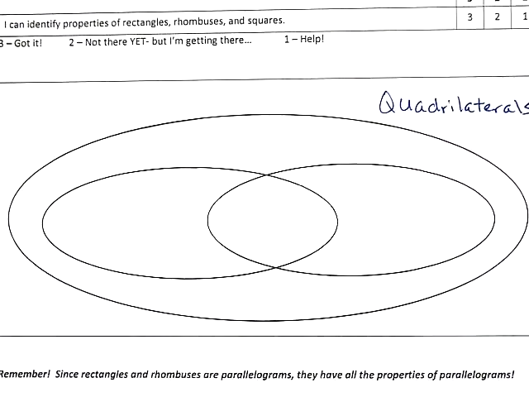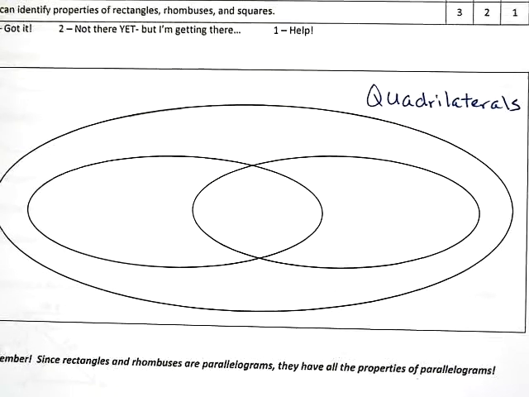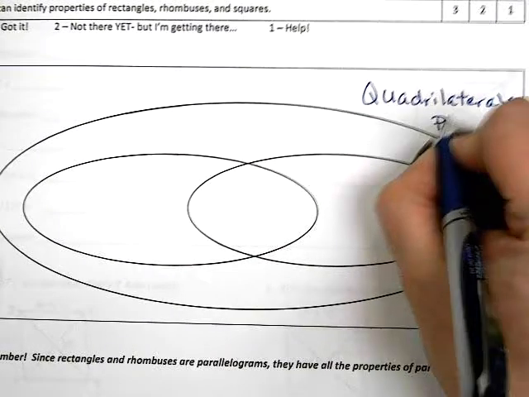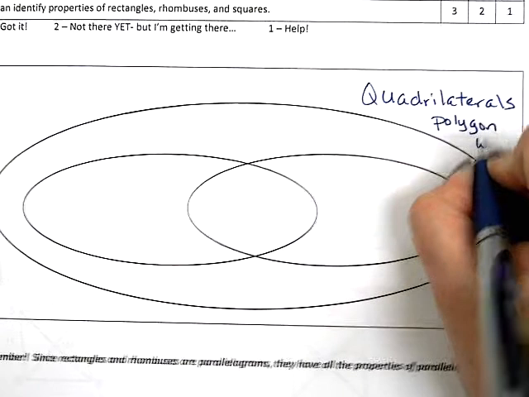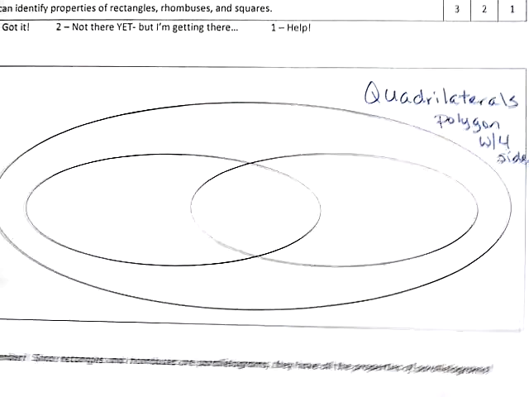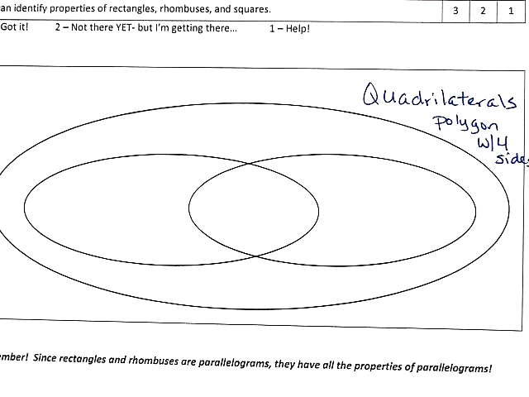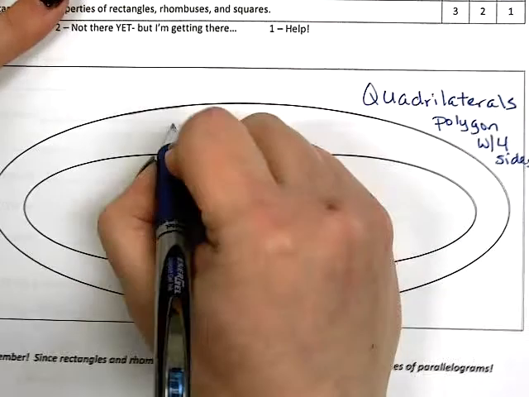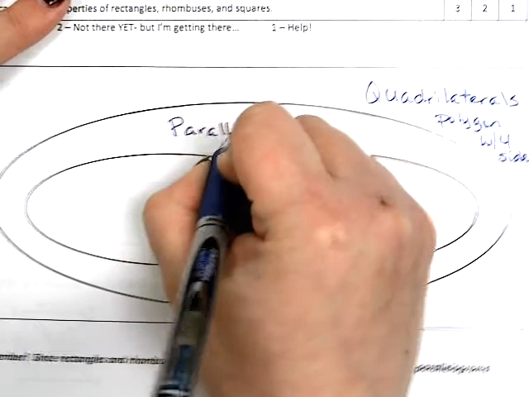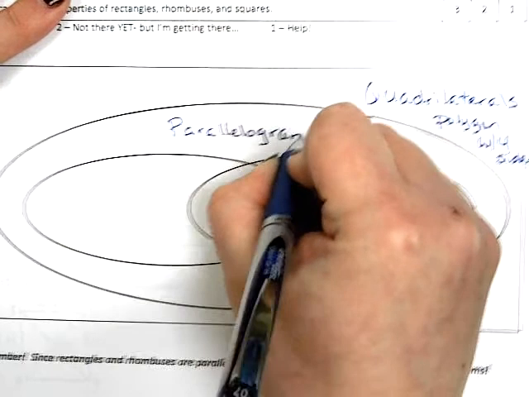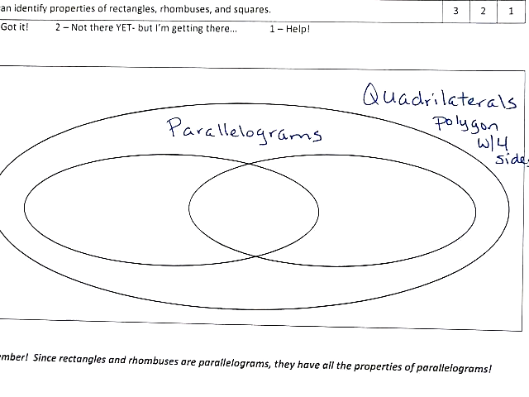Okay, and we've been talking about quadrilaterals since we started talking about polygons. A quadrilateral means that it's a shape with 4 sides. It's a polygon with 4 sides. So anytime you have a 4-sided polygon, it is a quadrilateral without a doubt. Now we're starting to talk about ones that are a little bit more specific. So we started first with talking about parallelograms. And we said, hey, if you've got opposite sides parallel or opposite sides congruent or opposite angles congruent, that kind of stuff, then we know that it's a parallelogram, right? So this is a specific type of quadrilateral.